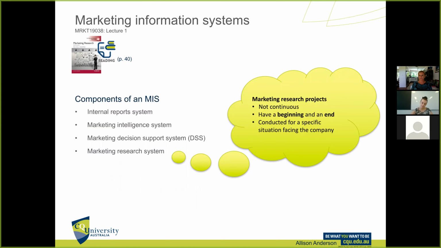Now, marketing research projects, this is important because I think this is another online quiz question, which you may or may not get. Marketing research projects are not continuous, all right? The other ones, report systems and marketing intelligence systems, go on all the time and people are continuously doing those things, but a marketing research project has a beginning and an end, and it's conducted for a specific situation facing the company.